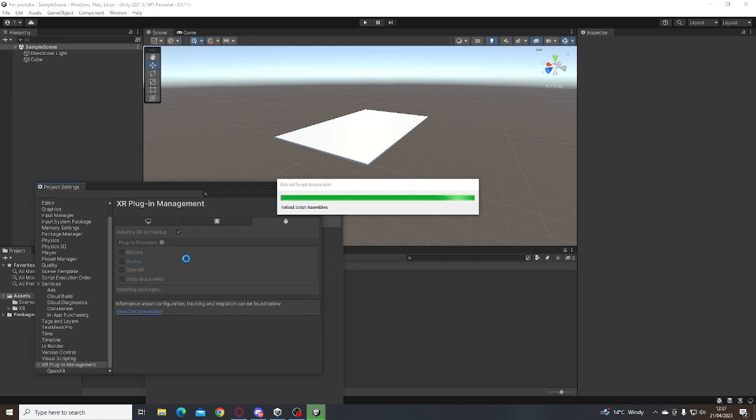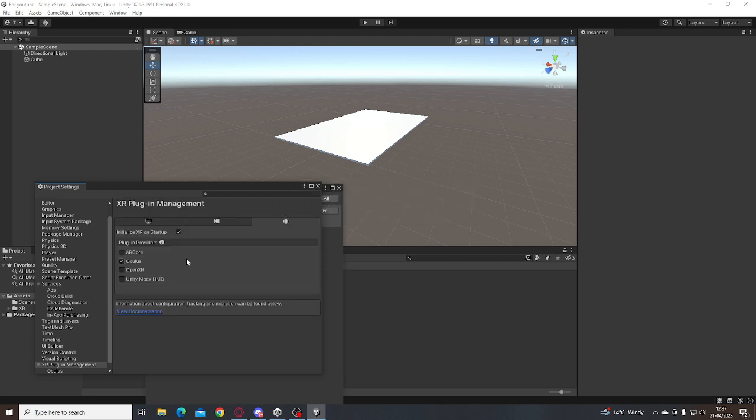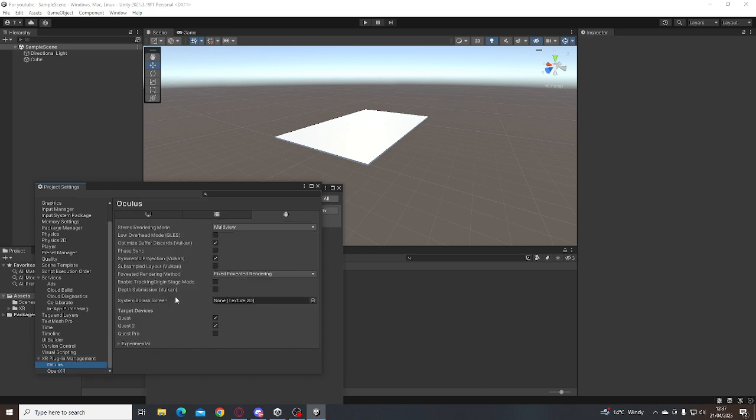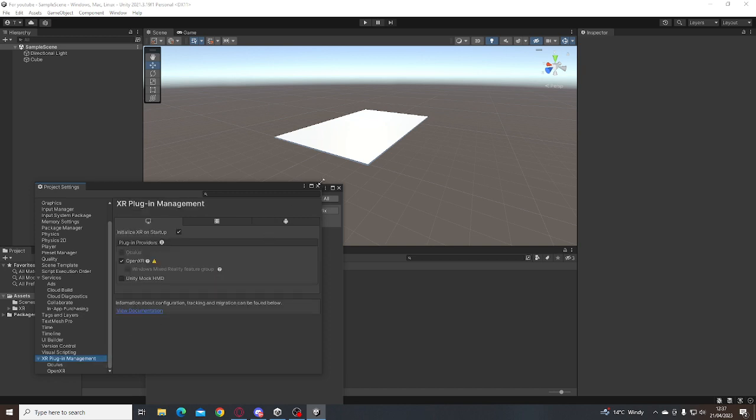Yes, this is the boring bit. No one likes the setting up of it. So then you're going to go down. By the way, for the OpenXR, just click down there to get to it. You're going to click Oculus. So you're going to change this stereo rendering mode, my bad, to multipass. And where it says low overhead mode, you're going to tick it. And then you're just going to go over here and set that to multipass. Okay, that was the first little boring bit down.